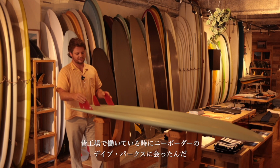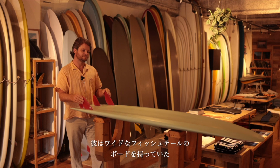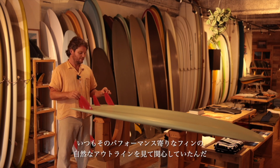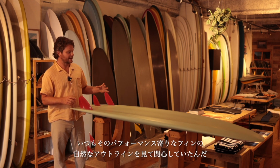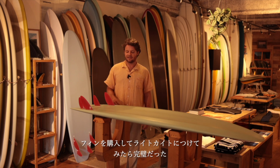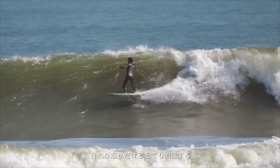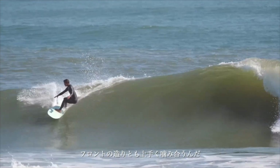I was working in a factory a long time ago. Dave Parks, his name is, and he was a kneeboarder. And he always had these wide sort of fishtail, and I'd always just seen the outline and thought they were so organic looking and performance orientated, but they weren't like a fin I'd ever seen before. So I grabbed a set, and when I tried them as a quad in the light kite, they just felt like a perfect match. Something with great acceleration and looked organic, and that worked with all the stuff going on at the front.